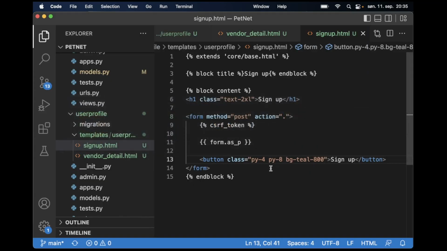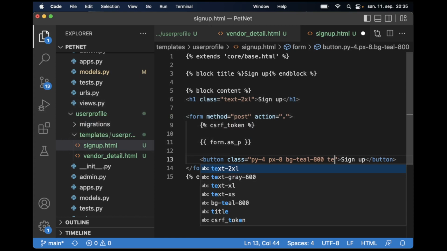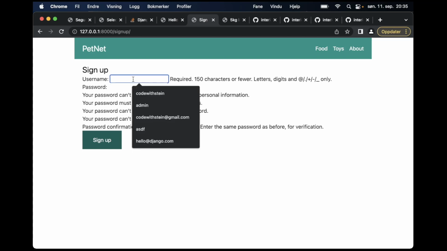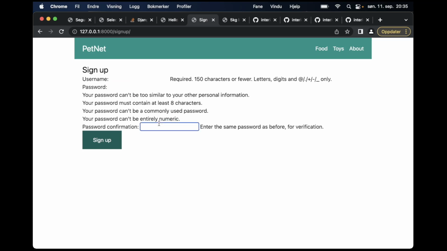Okay, it's better. Then text-white. So refresh. Then it looks a little bit more like a button. You can see we don't see these, I'll come back to the styling later. But at least we should be able to sign up now.